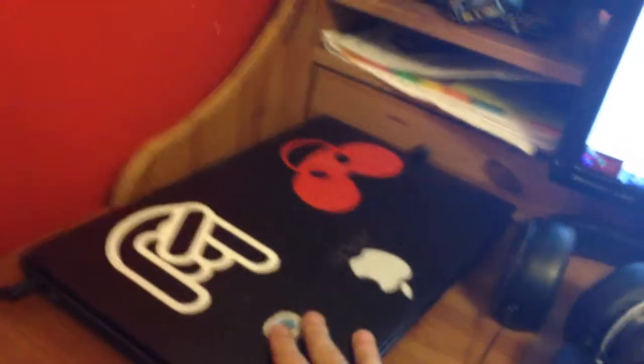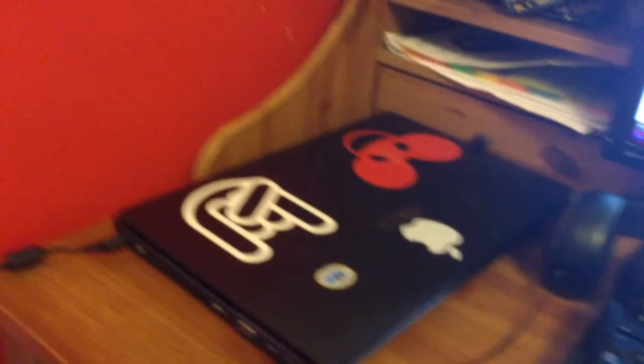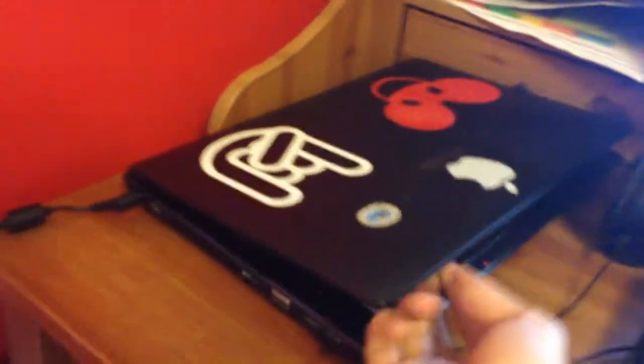So right here, I've got my Asus K53Z with a whole bunch of stickers on it. My newest sticker was this one right here, which says "You did it," because I had my prom last week, and I went in the day after and wrote a test after my prom. So my prom was on a Thursday, and you're like, "Prom was on a Thursday?" I'm like, "Yup, my prom was on a Thursday." It's just really silly, but right now, as you open up my laptop, you got my homework right here. Whatever I'm currently doing homework-wise, I just shove it in here and close the laptop, so I always have what I'm working on and don't have to go into my backpack and get it.